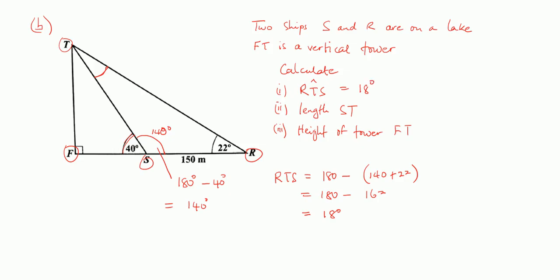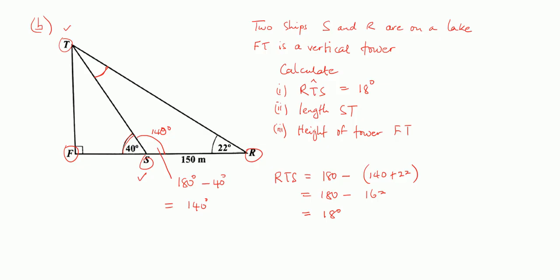Now we want to calculate the length ST. So that's from here to this point here. Now, if we look at this diagram, we have a right angle triangle, but the only thing we have on this right angle triangle here, which is TFS, is an angle. We have no lengths, so we can't work out anything there. But we have another triangle, which is TSR. Once we have a triangle that is not a right angle triangle, it means that we're going to have to use either the sine rule or the cosine rule to solve our question.